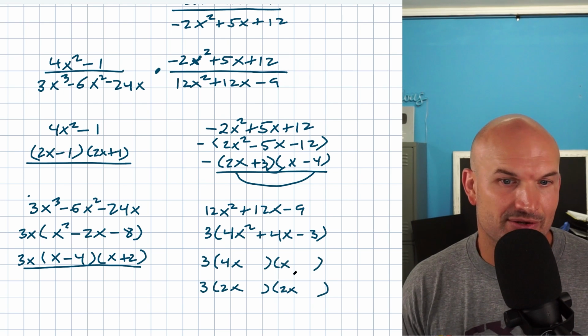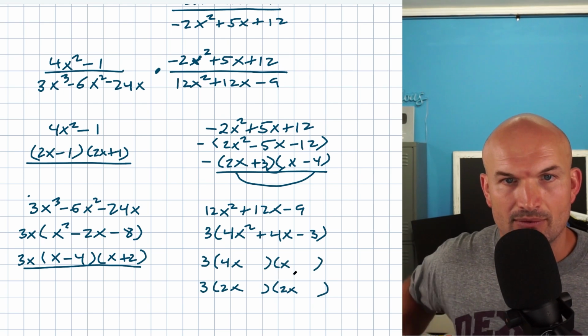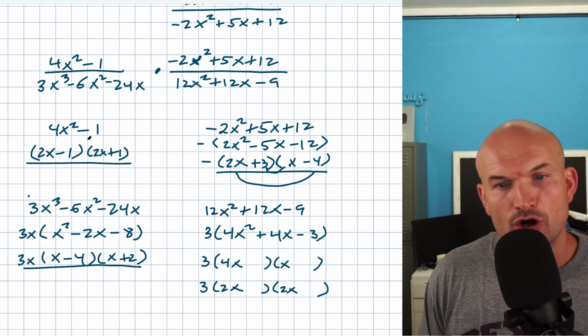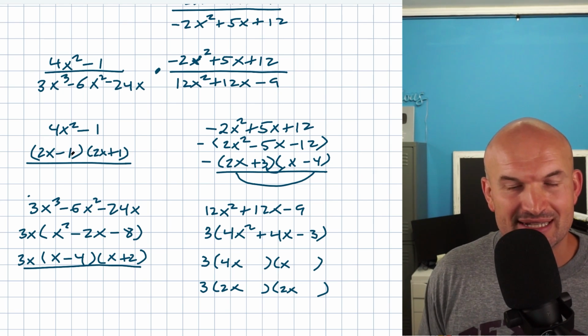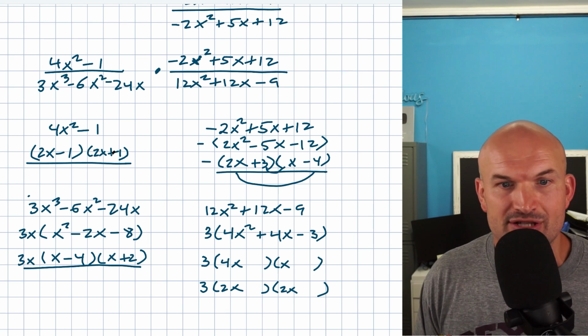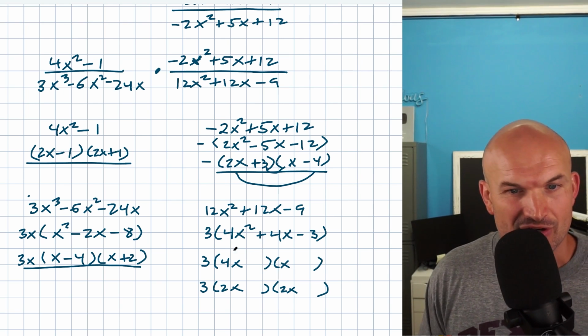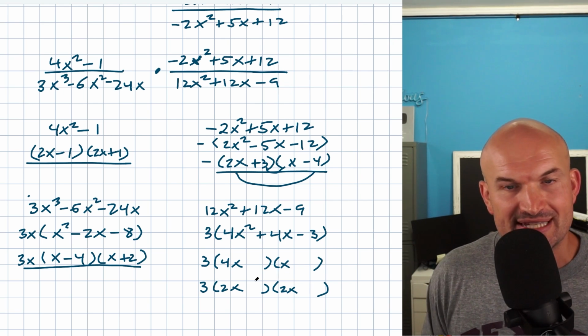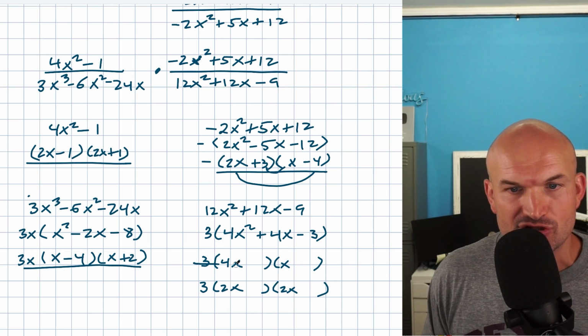Okay, so what I'm going to do is go through that trick that I told you, right? This is the denominator in the right-hand side. What was my numerator in the left-hand side? Right over here, right? So what I'm doing is I'm looking for either 2x minus 1 or a 2x plus 1 to be in my answer. So I'm going to assume that this is not going to be my answer because I'm going to want one of these to be able to divide out, right? So let's just scratch this for a second and let's focus on this as my denominator.